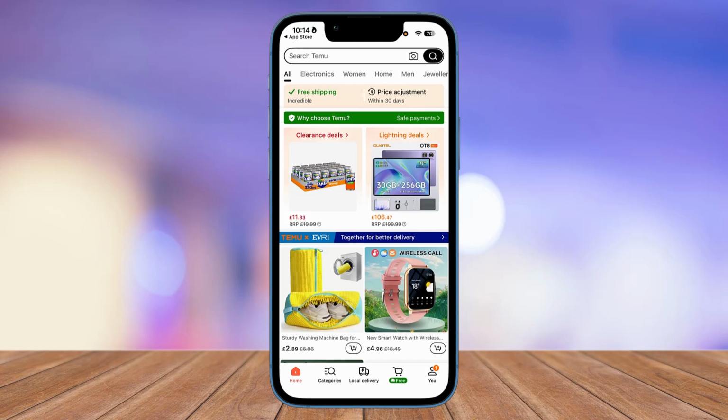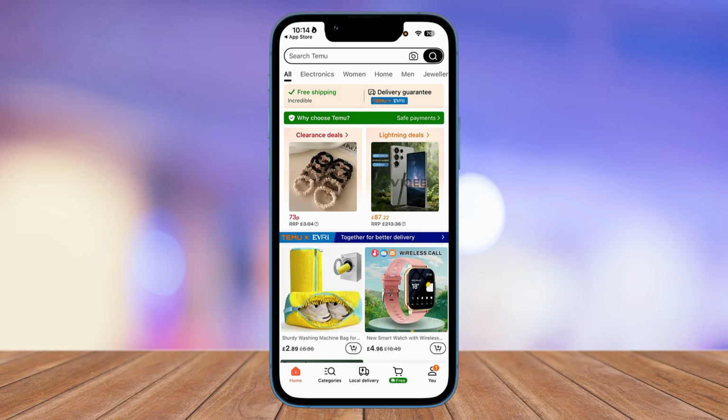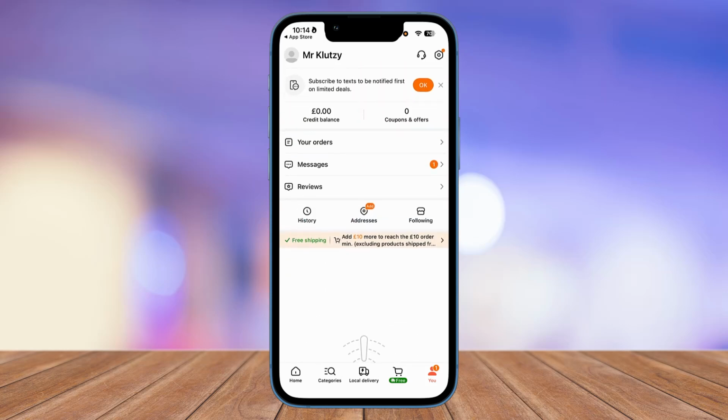So first things first, all you need to do is simply go ahead and open the application and ensure that you are logged in with your own account. And then all you need to do is simply go ahead and click on the You tab on the bottom of your screen, and now this is where you want to simply go ahead and look for the option that says earn rewards.